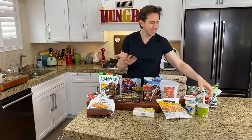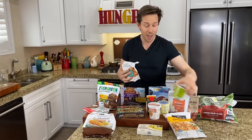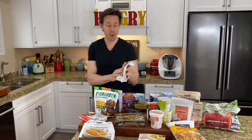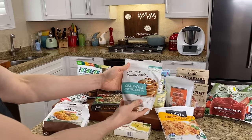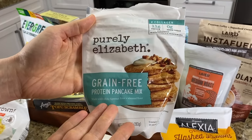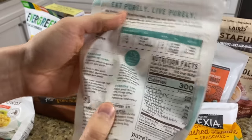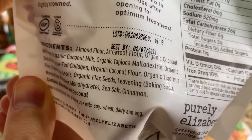Where to start? Let's start with pancakes and oatmeal, because people love to crush that kind of stuff. I only eat pancakes on the weekend. This is my new go-to pancake mix — this brand here, Purely Elizabeth. She makes grain-free paleo pancakes. You want to see ingredients that are literally next level. It's almond flour based, which is great, with a little bit of arrowroot starch for the paleo binder.